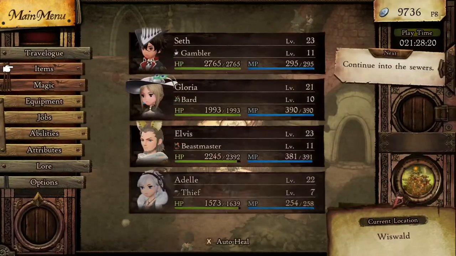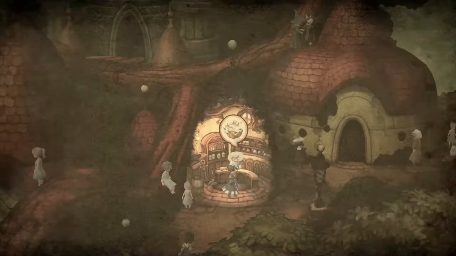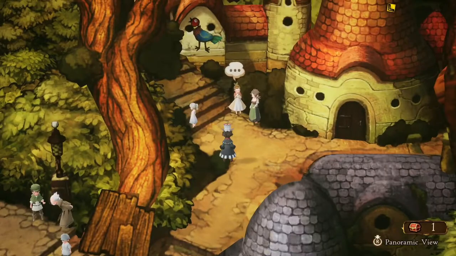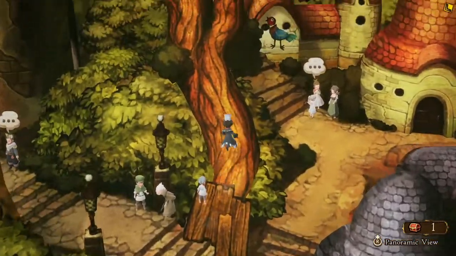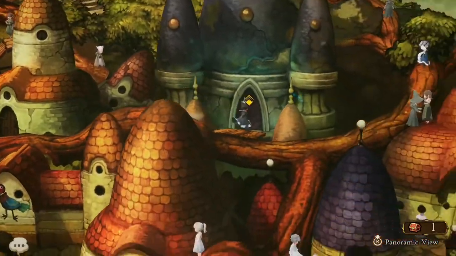So, he's closer to maxing out Gambler because ideally, I would not want him to be on Gambler for the boss fight. I just kind of put that on him as a joke class and to also get him to max out another class. But that's fine. Alright, now we just got to get back into the dungeon. Back in we go.